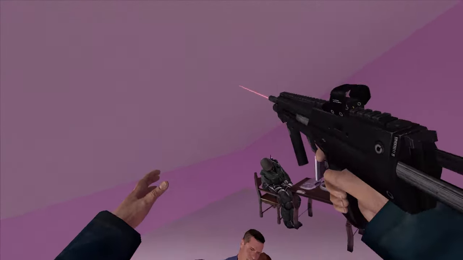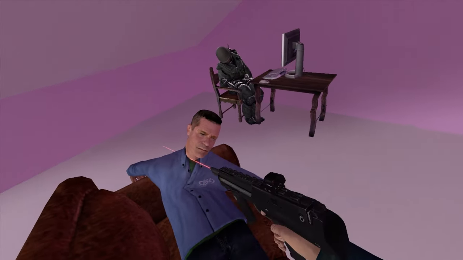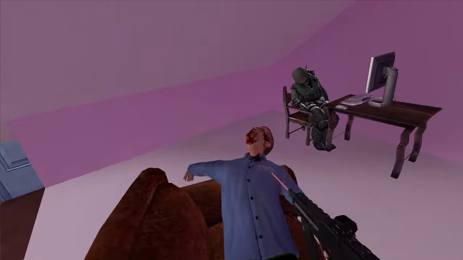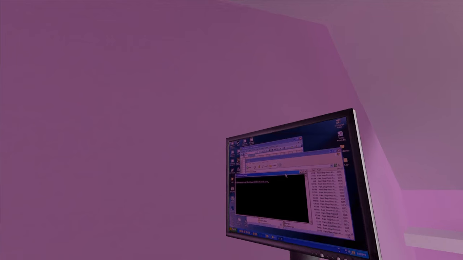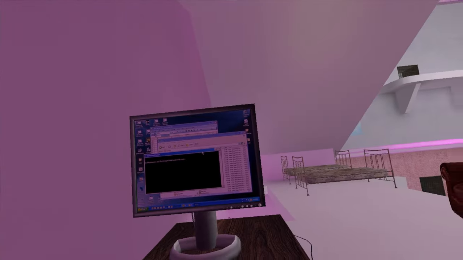What are you doing? What the fuck are you doing? Absolutely annihilated, by the way. What does it say? You have like a real computer. There's like a real computer on here, man. What the hell? What are you looking at? What the fuck is this?